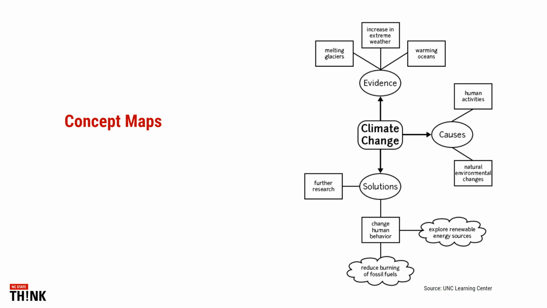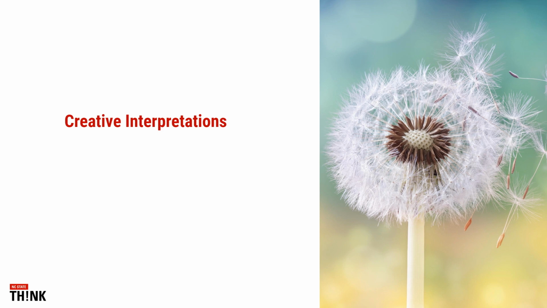Concept maps, reviewed in the last lesson, can be excellent visualizations for the gallery walk as a way to make visible understanding of key concepts and for students to add or remove and share information. Creative interpretation, such as an illustration, a visual essay, or a collage, can be used in the gallery walk format. For example, ask students to find or create an image that's a metaphor of the main theme or idea in a text that was read.